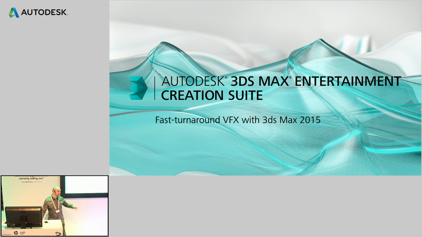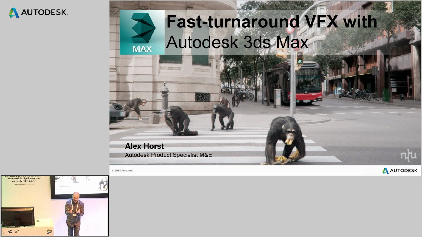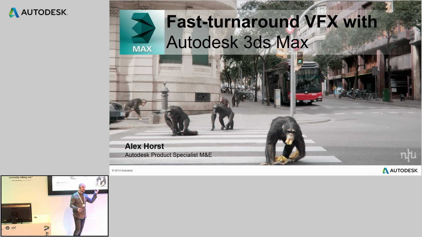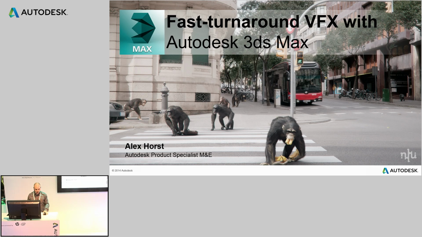My name is Alex Horst, and I'd like to show you an overview of the CG and visual effects pipeline made in 3ds Max, where we see a commercial spot as a recent production made by the Paris-based studio called Enki. They did this shot basically, a lot of live footage, some CG, so we're going to see how that shot was done, how we can analyze that shot in order to track 3D footage into that, and how to get these apes running. Let's have a quick look at the spot first, and then we dive into the actual workflow.